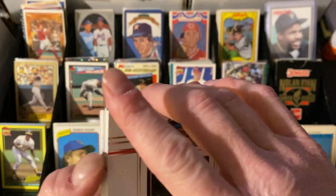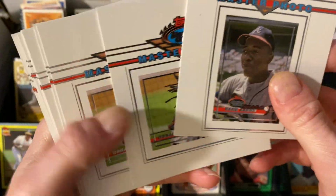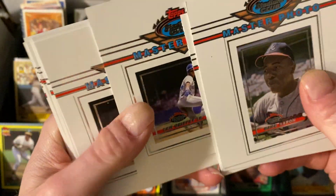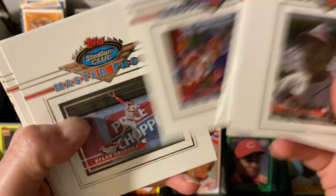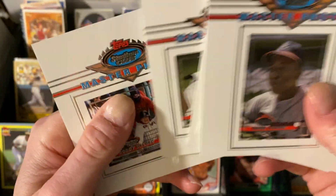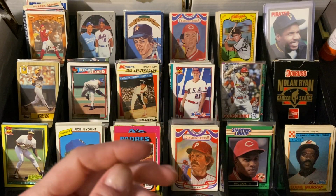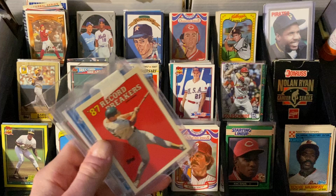He was like, $1 for all 11. I'm like, oh man. There's a Hank Aaron. There's 2 Ronald Acuna Juniors. There's 2 Ken Griffey Juniors. That makes them even technically less than a dime a piece. I'm like, fine. So I bought all these, 11 of these for $1 for all of them. I don't even know what I'm going to do with them quite exactly. I'll figure it out. Because shipping them is a pain in the butt too.